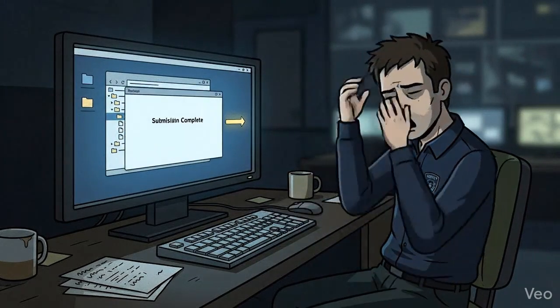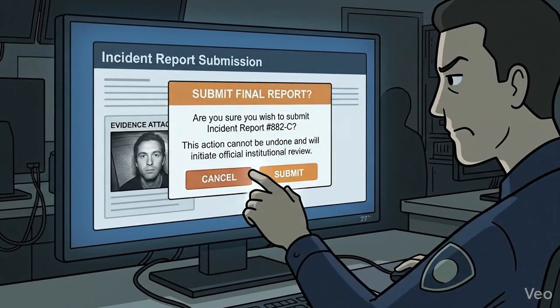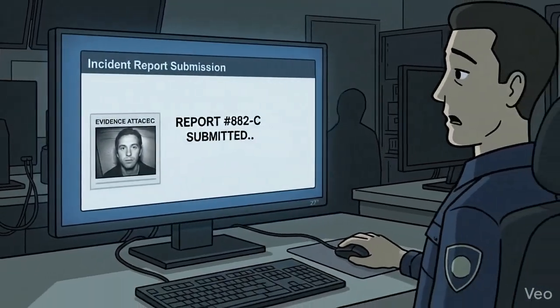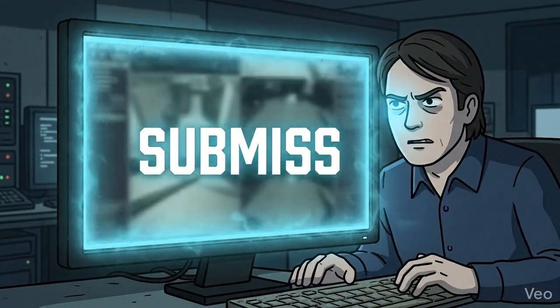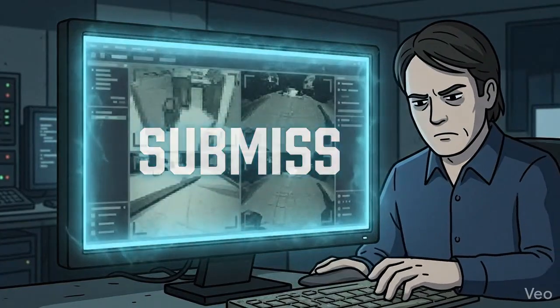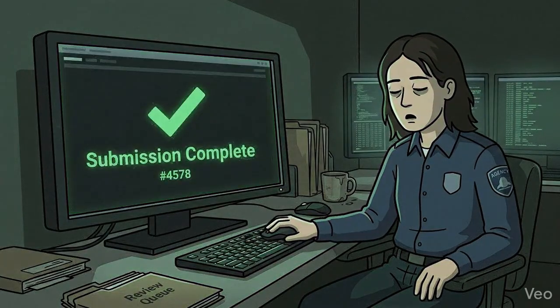You initiate the submission process, selecting the final analysis folder for upload to the authority's review system. You prepare to submit the report, facing the institutional consequences as the evidence points to a familiar face in the system. You now face the submission phase, where the report must be delivered and the institutional consequences acknowledged.